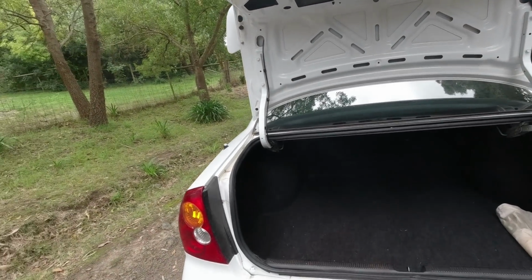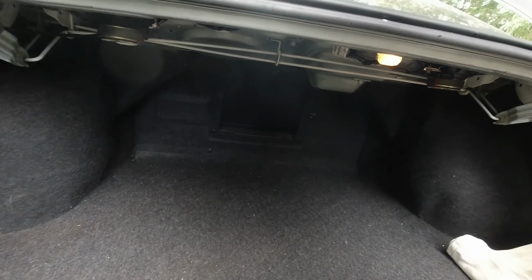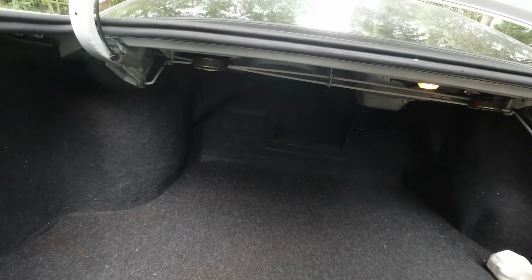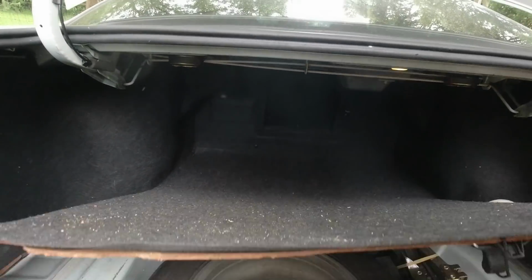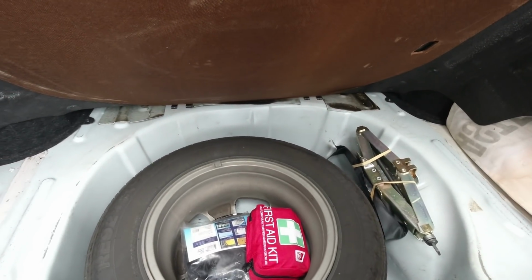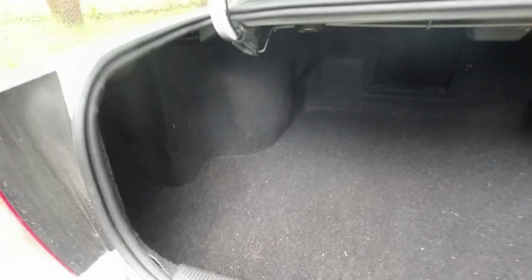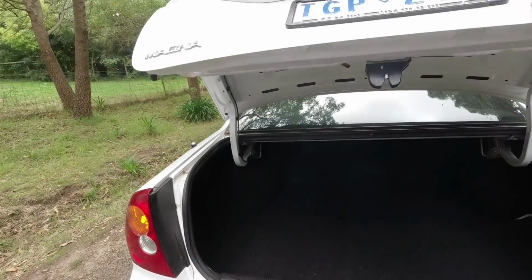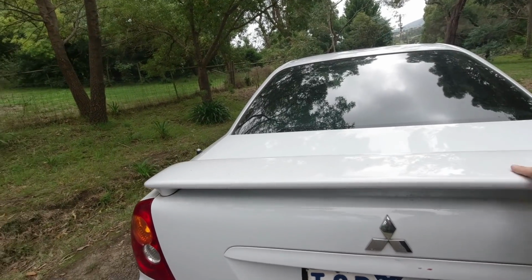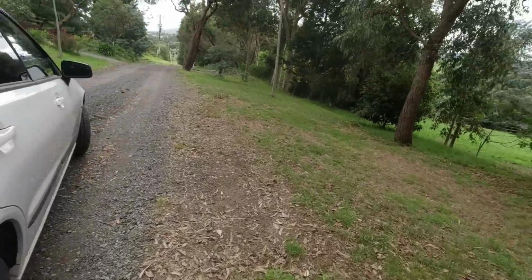We've got a decent size here. That really is quite enormous. But I can't see a 12-volt power outlet to plug your fridge into, so what you're meant to do, I don't know. Spare wheel is a full-size unit with the jack, first aid kit even, all in place. Superb. So yeah, a big old boot, you'd have to say. And an optional spoiler as well. So there you go, ES, base model, all the poverty.